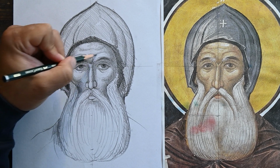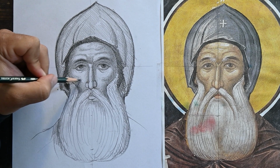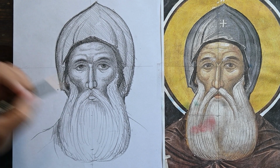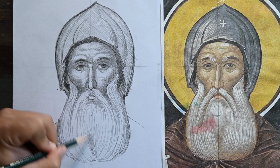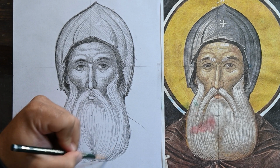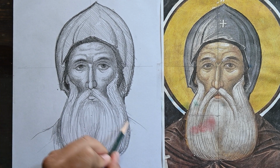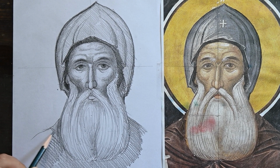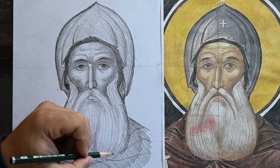Now here, as you see, I also add some shadows. This is not something necessary, but in the spirit of having fun and enjoying the process, I decided to see if with a piece of pencil I can also render some shadows and lights and reveal some of the volume that this hermit has on the face. The pencil is a magnificent tool. You can do so many things with it. When you draw these shadows, try to see what your darkest areas are, what your lightest areas are, etc.